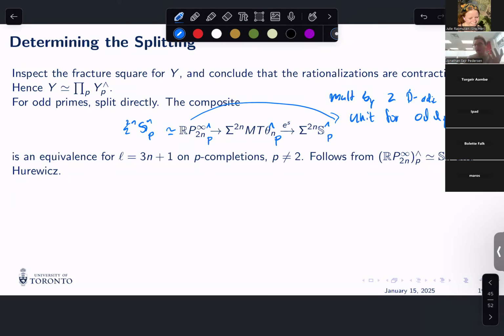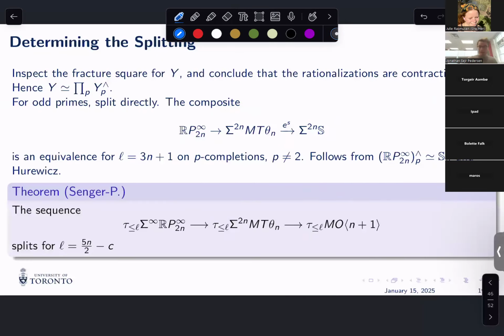So you do get a better splitting if you're just interested in the odd primary information. So the prime 2 is once again the most difficult prime. And putting that all together with the fracture square gives you the stated result, namely this sequence is split in the range indicated.